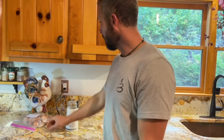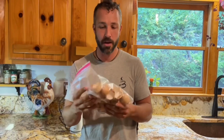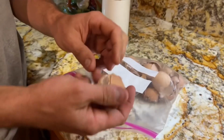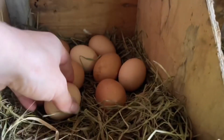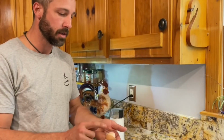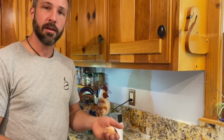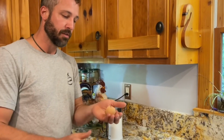And if you have chickens, if you've got organic, free-range, healthy birds roaming around your property, you have access to a really, really good supply of calcium, and I'm going to show you how to process that right now. These eggshells came from our property, and they came from our chickens, which are free-range and very, very healthy birds. Basically, you crack the fresh eggs, get the yolk and white out of the center, cook them, eat them, whatever you do with them, but save the shells. Then you'll boil these shells so you can kill all the bacteria that might be growing on it, in it, and around it. Make sure you sterilize them really, really well.